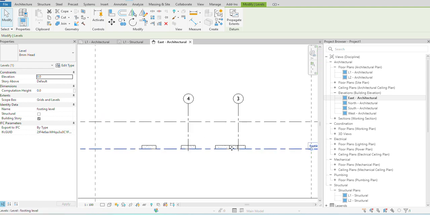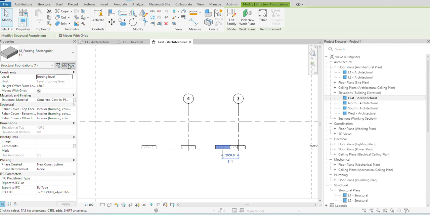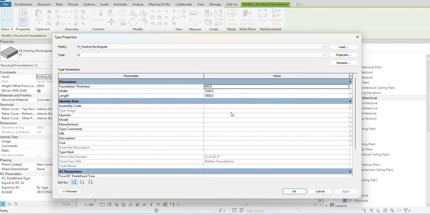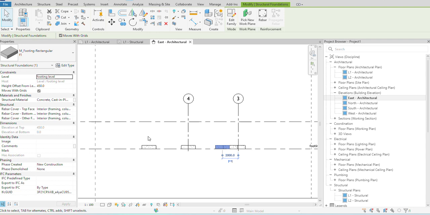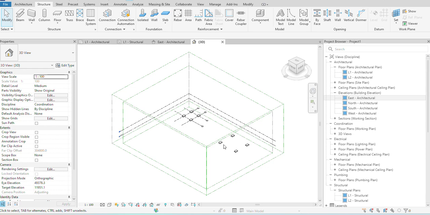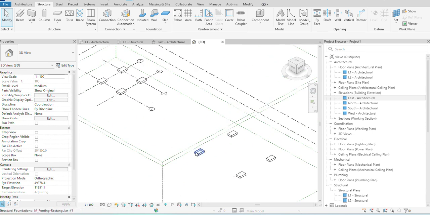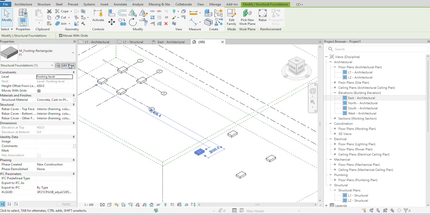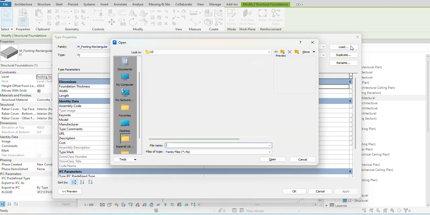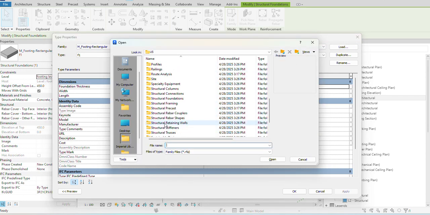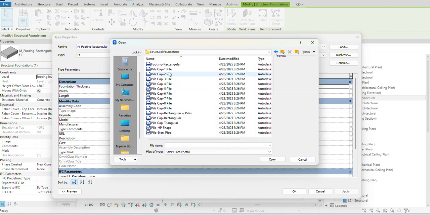Now in these footings we need our column. You can see here you can change everything: the dimension, and the material also. If we need to create one, you can create it in family also. We have different kinds of footings. Suppose I'm selecting this one, go to edit type, load, and go to foundation.